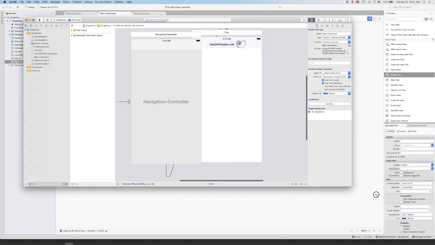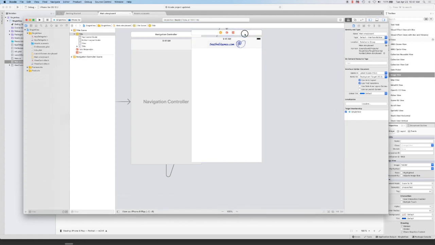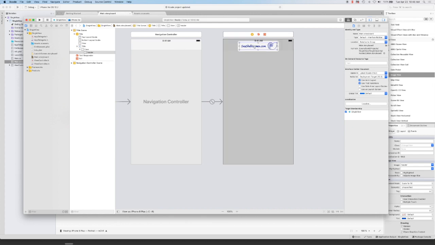So let me just go ahead and resize some of this here real quick. And as you can see here, everything shows appropriately the way it should be. So just a little bit of difference within the GUI layouts with your storyboard editor between the two products.